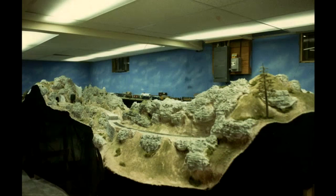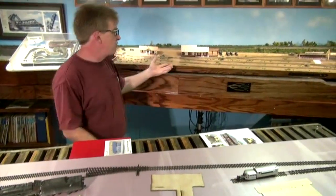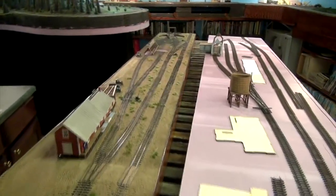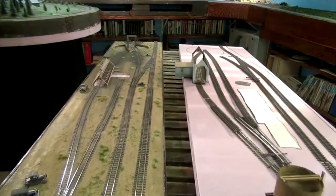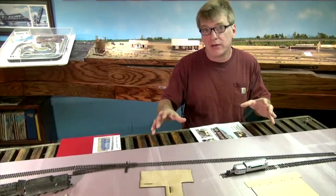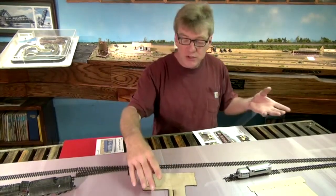But today I'm designing a shelf layout here that you can see. And it's very similar to another shelf layout. In fact, these are both going to be interchangeable. And while designing this section of layout, it's come to my attention that it's really the need of being able to get the cars into this area, be able to get the engine back out, to be able to turn the engine around, to have the negotiating operational abilities of your train. That, A, dictates the track plan on this, but also it's really the structures.